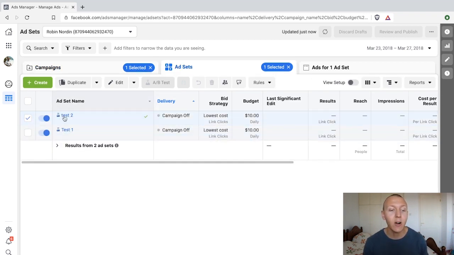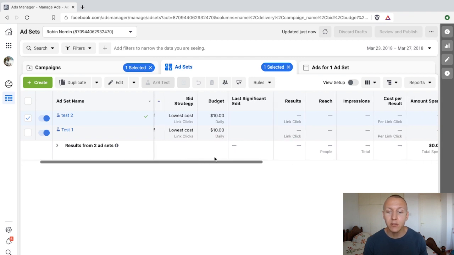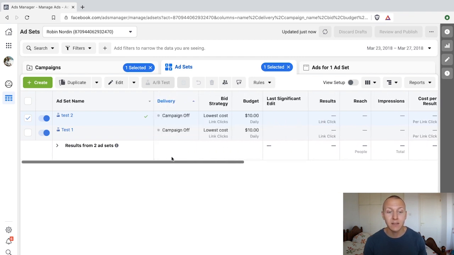And then we can see here are the two tests, and we would be able to see which one is performing the best. Basically, we're testing them back to back. And having properly set names, this is going to be invaluable information to see which one is performing the best. Is it for men or is it for women? And once you have this information, well, then you know that, okay, I'm going to go for men, right? Because we know that targeting men is better.